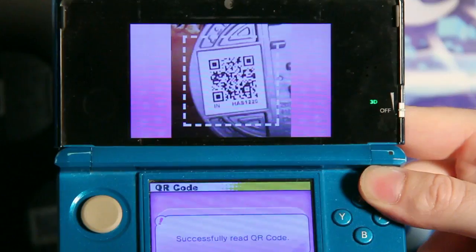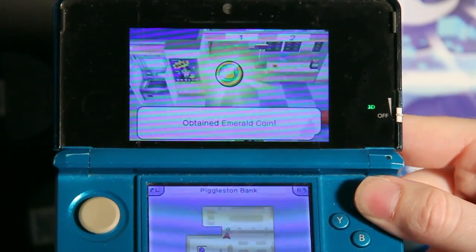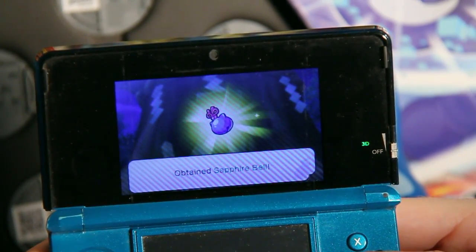Each of these Yokai medals does contain a QR code on the back that unlocks a special coin to put in the Krankakai, and when you insert the coin into the Krankakai, they won't even bother to show up, just giving you a bell instead. Well, that's an interesting way of showing gratitude for being released from your eternal prison.